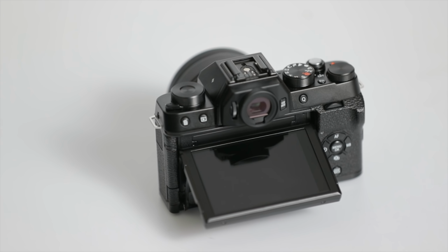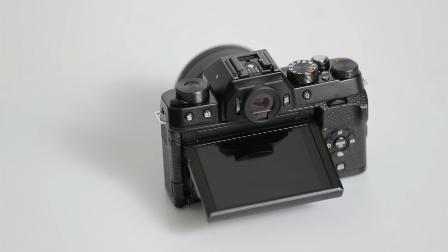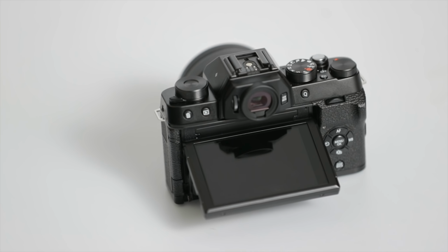Now it's got a brand new high-resolution electronic viewfinder in the camera, which is great because photographers love viewfinders. It's a great thing to have in the camera. It's lovely because it's an electronic viewfinder.